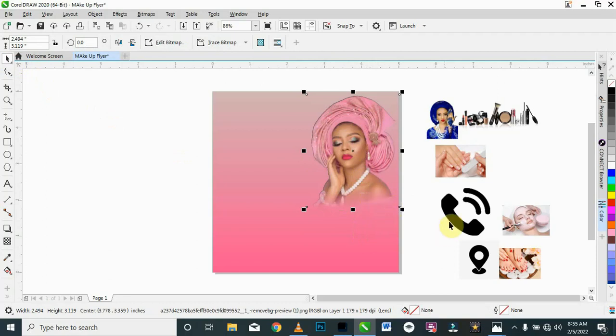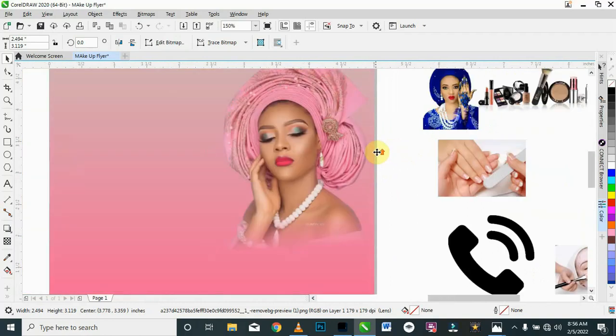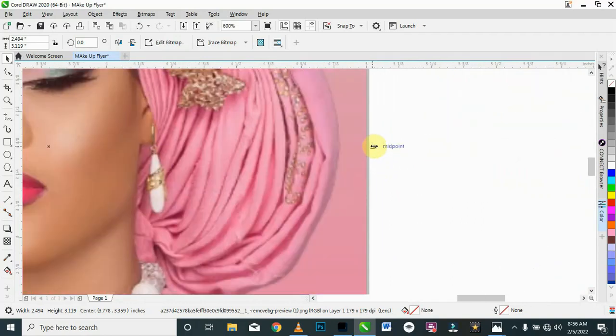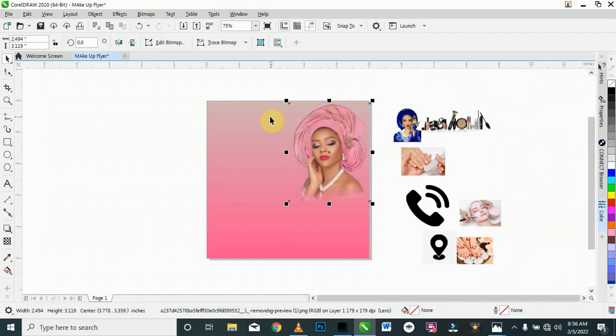Now the next thing I want to do is to begin to create my shapes here, my circles. But Photoshop is different from CorelDraw. In CorelDraw, as you can see, this knot has exceeded the frame. That means the picture is out of frame. So if I save the work, you realize that it will have an extra white space here. So what I'm going to do is power clip the image inside the background.